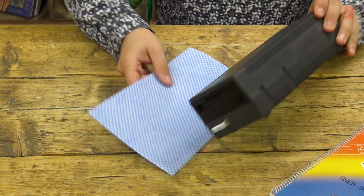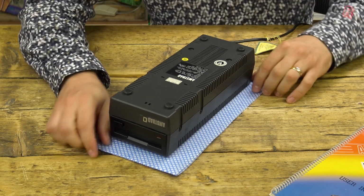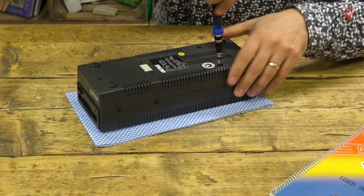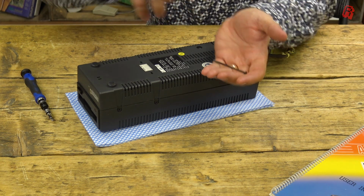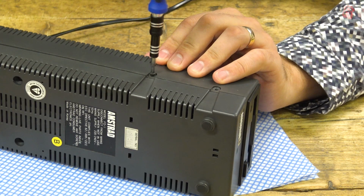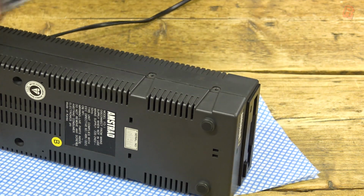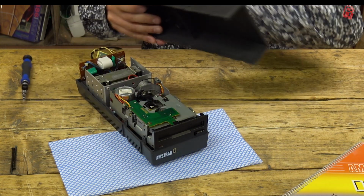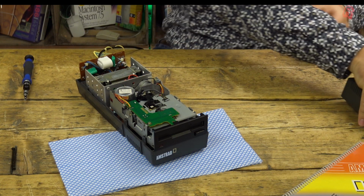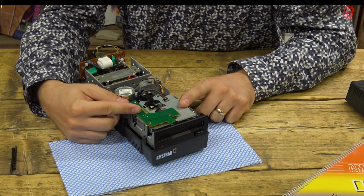Whilst Neil deals with the main computer, we'll turn our attention to this drive. Whilst Neil has grit and grime, this drive unit has had a totally different life experience. It's so clean. There's 2 long screws securing the bottom of the unit. It's easy to remember where they go, so we'll just place them to one side. There's also 2 machine threaded screws that go straight through the unit into the actual internal disk drive itself. Once those are removed, we can remove the top and we can see that indeed this is a very clean unit. Next we'll be removing and servicing the 3-inch drive itself. Back to you, Neil.